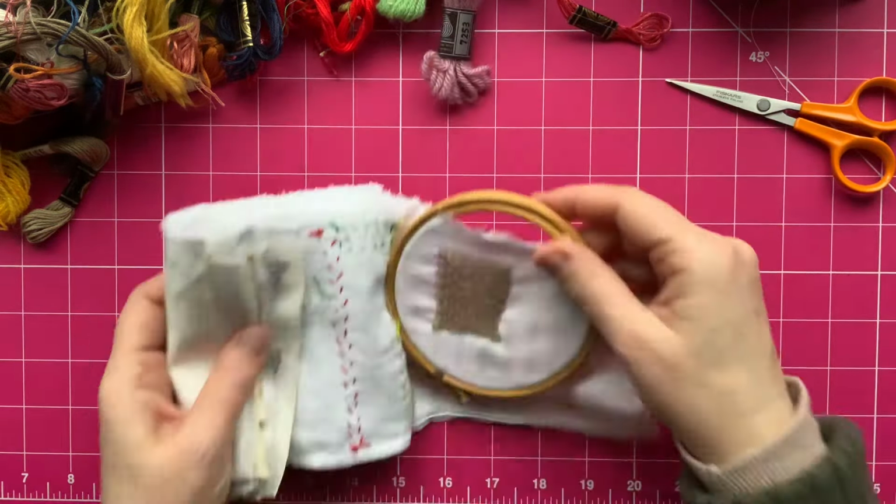And get as much fabric in as I can. Okay. That is definitely a wonky oblong, but never mind. We'll go with it. Right, okay, so we need some more thread. So pop those over there. And let's go for yellow. So this is a little bit thinner. I think this might be a 4-ply. Again, it is a tapestry wool or crewel wool.